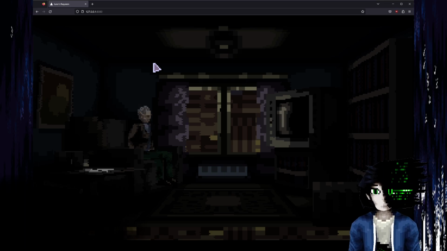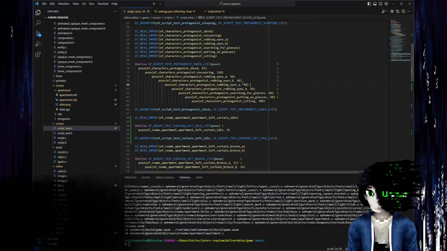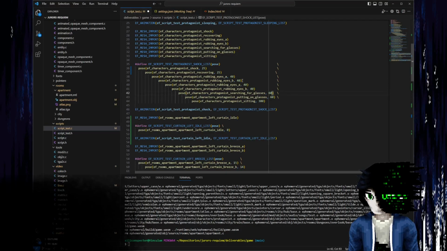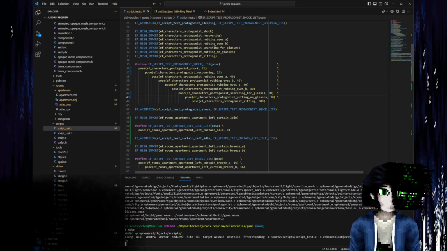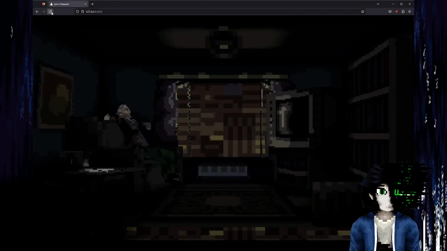Next thing I might do is just change the timings and some of this animation a bit, because I felt they're a bit slow. Let's make him only shocked for about half as long. Let's have him idle for, again, a very short amount of time. From the eyes a bit shorter, and just a bit faster we're putting the glasses on. How's this look?